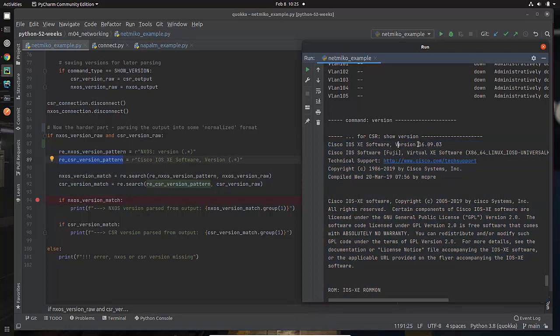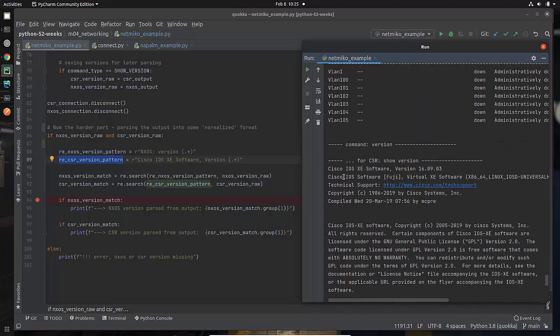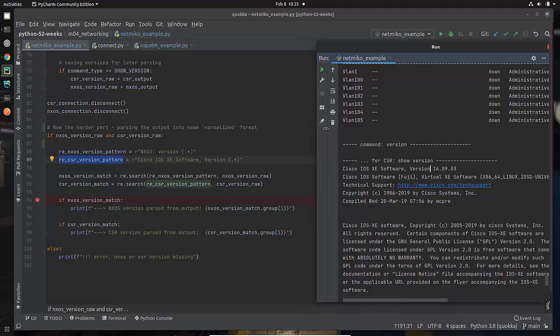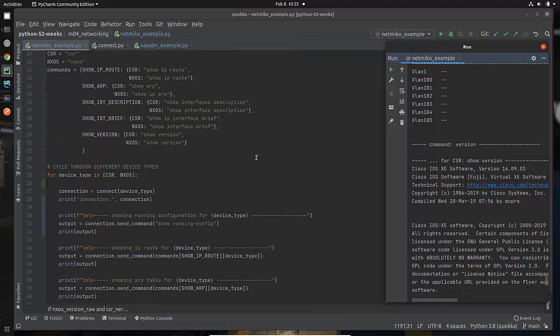Now the thing that makes this difficult is Cisco may change how they display the version number to make it more readable. Somebody could come along and say version : and then this value, and that would screw us up. Or there could be other of these copyright notices, and if I was trying to find it based on just line number, maybe they put a copyright up here above the version number. So you have to be intelligent in how you do this, and that's why I mentioned that it was a little bit difficult. So let's look at the code and see what it actually does.